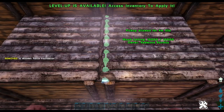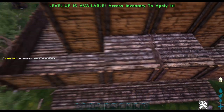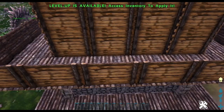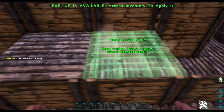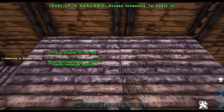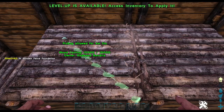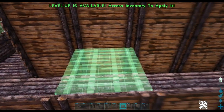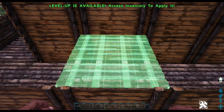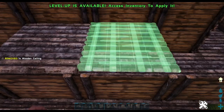Place a fence foundation in the middle, one on the right and one on the left. You don't actually need the middle one, but I'm going to use the middle one this time. But if you want to place one on the right and left, that's fine. Continue the step all the way around on each side.